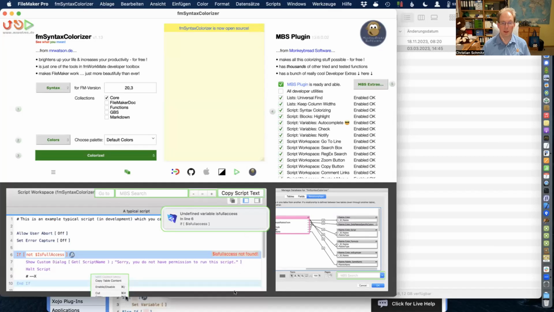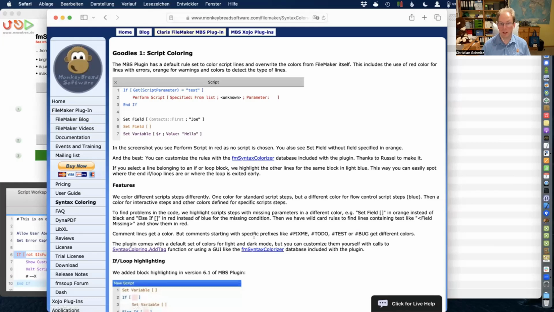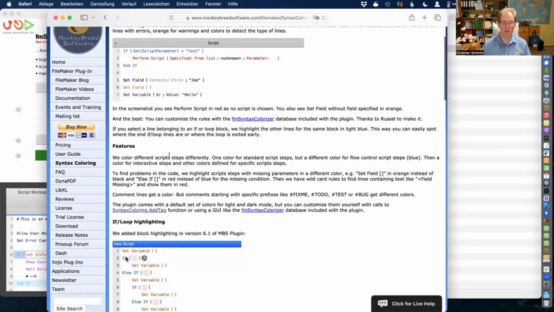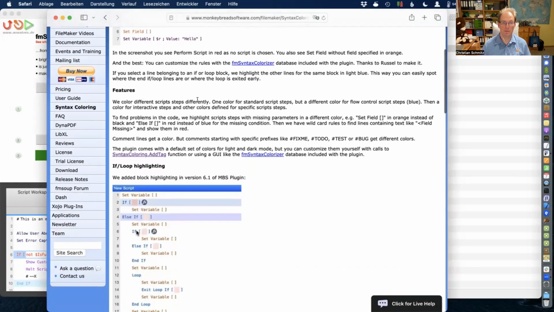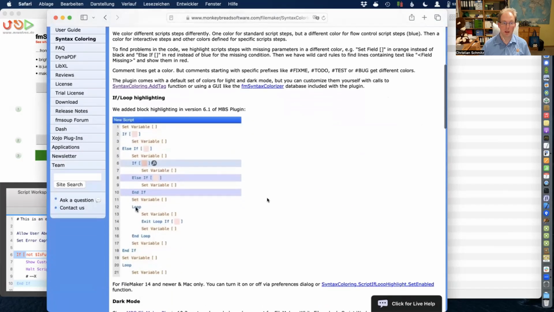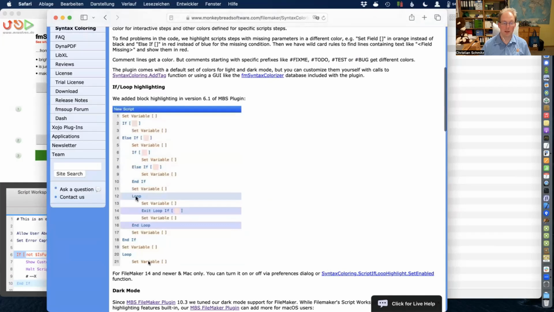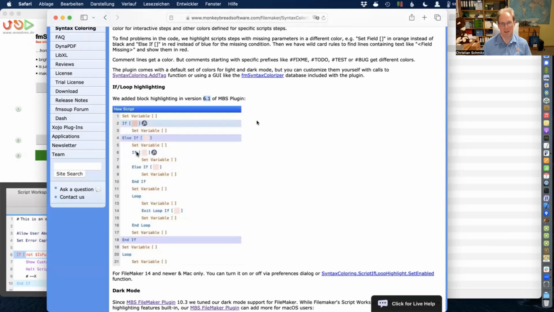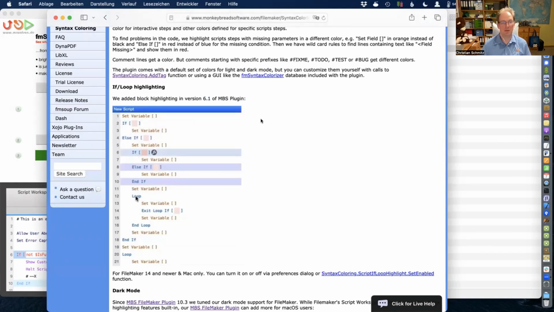This works very well. Our plugin comes with a default rule set, which you can always reset to. Then we have here the block highlighting, which is quite old nowadays. And yeah, very useful.